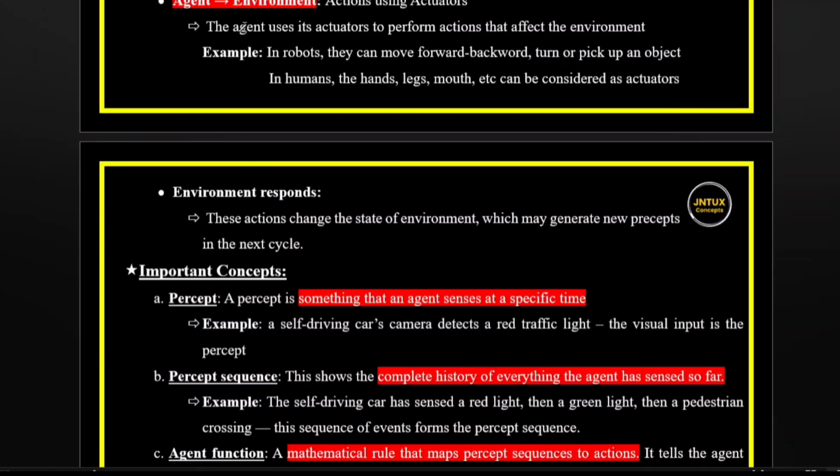The agent uses its actuators to perform actions that affect the environment. In robots, they can move forward, backward, turn, or pick up an object. Whereas in humans, the hands, legs, mouth, etc. can be considered as actuators. In simple terms, these are the parts which are used to perform some action on the environment.